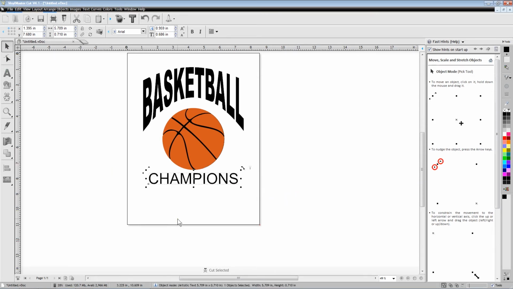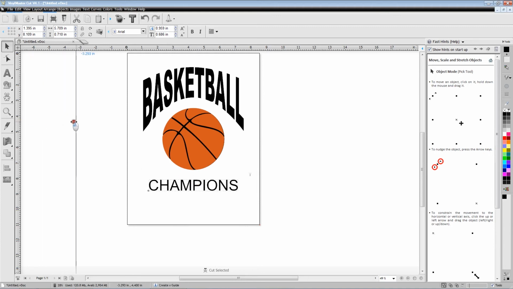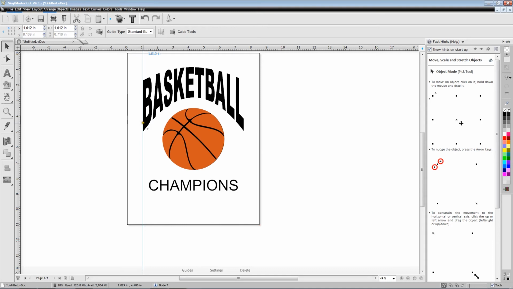The new text is now centered, but it is not the same width as the text above, so we need to find an easy way to align the two. Holding down your mouse on the ruler on the left-hand side allows us to pull out a guideline and place it in line with the B of the word basketball.